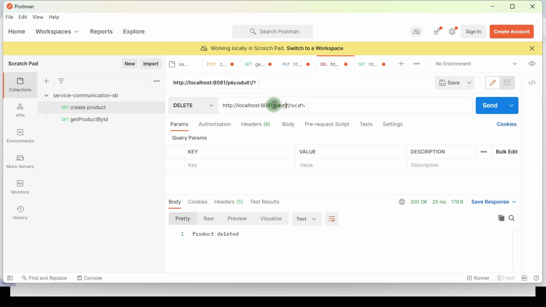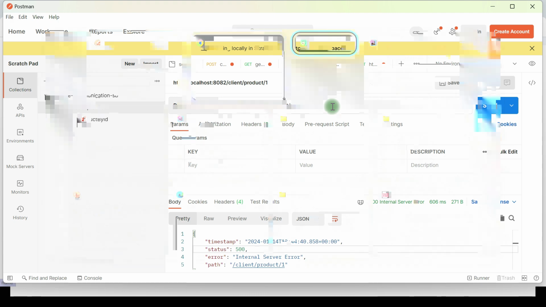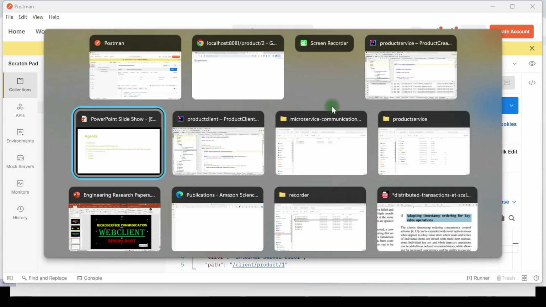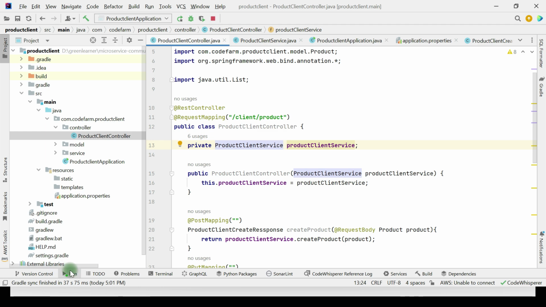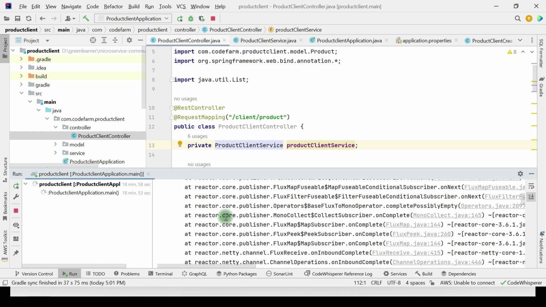So let's simulate the delete one, so that we have 8082. It is going to delete the product with ID 1. What is wrong, man? 8082. See product service, product client service, come to the console and see the errors, what is there.